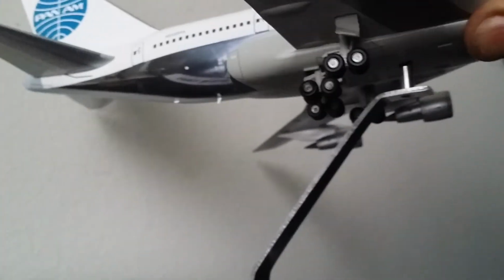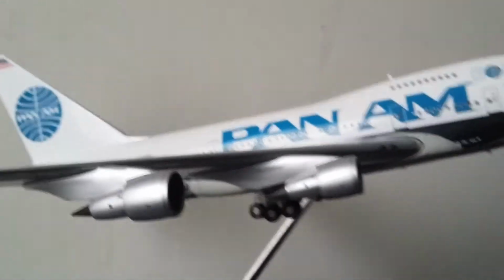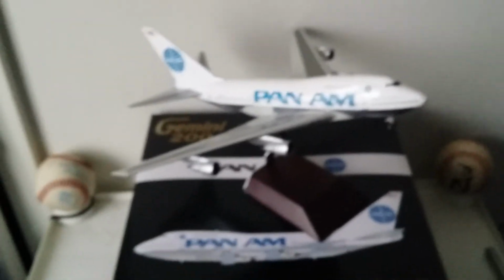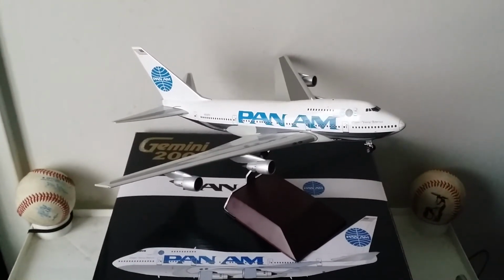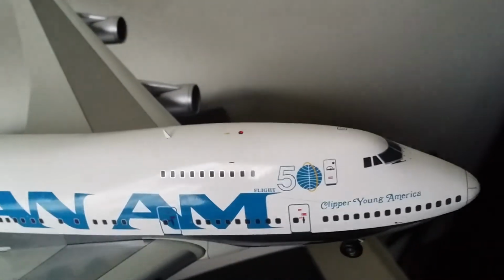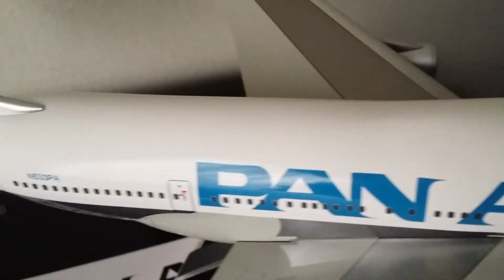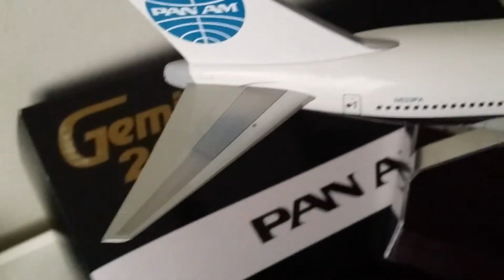And now I'm ready to put it on the stand. There you go. It didn't stay on there that great, but it's on there. So, with that being said, pretty beautiful. Wow. Now the top of the aircraft. You know Boeing is known for the distinctive hump. There's the beacon light. Then there's the antenna. There's the illuminating light there. There's a light on that side. Of course, they didn't have those winglets on this aircraft like the 747-400s. This was before that time.